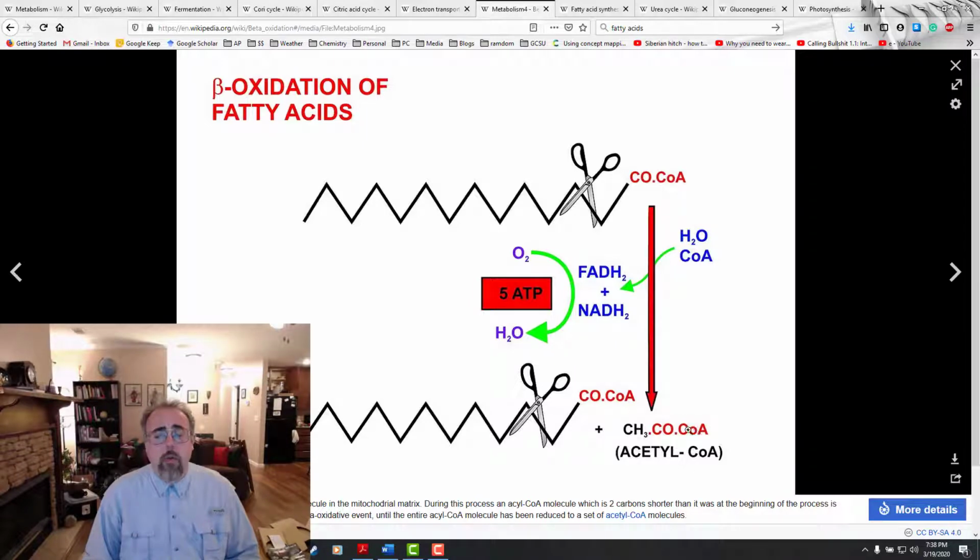Anytime you make acetyl-CoA, that's going to give you a lot of energy, because when you're looking at things like glycolysis or even the beta oxidation, these are giving you a modest amount of energy. It's really those high energy electrons, the citric acid cycle, and then taking those high energy electrons and putting them through the electron transport chain. That's where you get a ton of energy.